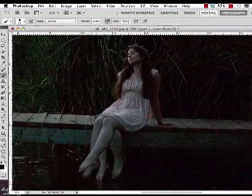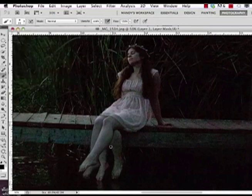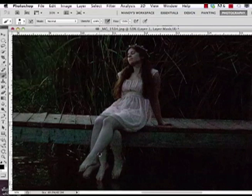Get as close as you can and you can change the hardness of your brush. You can see the size is at 30 pixels and the hardness is at 81 percent — it's a pretty hard brush. The closer you get to the legs, the more defined the line the paintbrush will be. But if you make it a really soft brush, say zero percent, then you're going to start erasing away at the legs, which we don't want. So go back to around 70 percent and erase away.